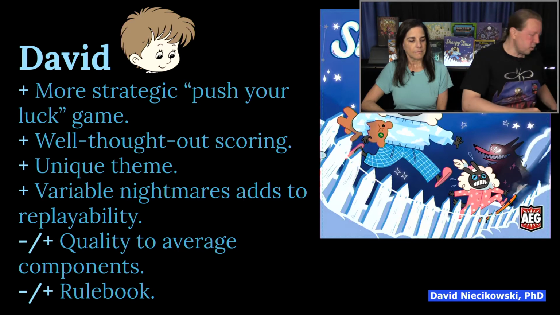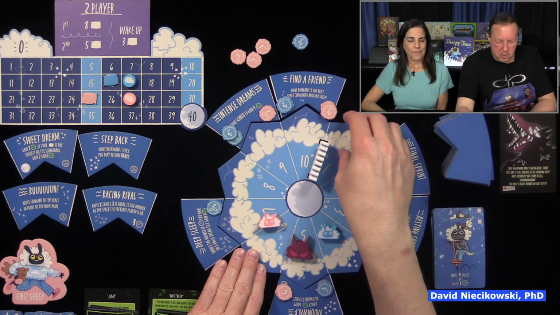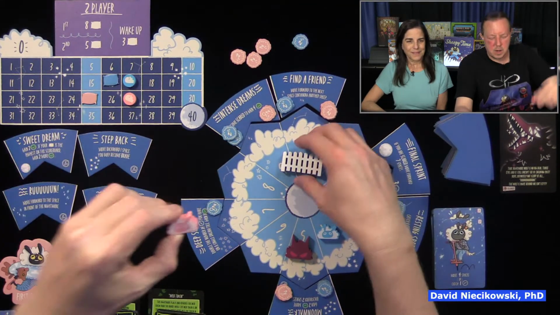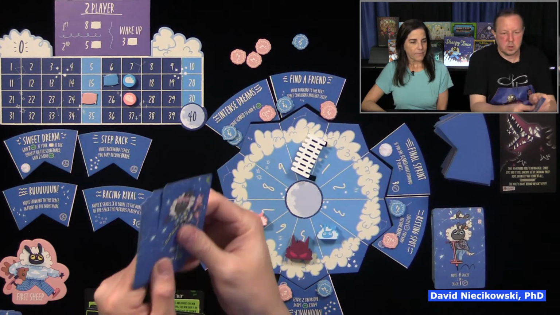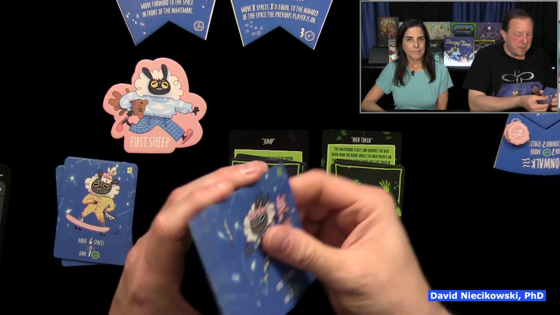So the wood pieces are definitely quality. The board here is not warping, so that's decent thickness. And the fact that you have wood here, nice little stamp here. They're so cute. Now, why did I say average? Because the cards are kind of average. They're typical card stock. And so if you're going to play this a lot like we've been, I need to sleeve these.